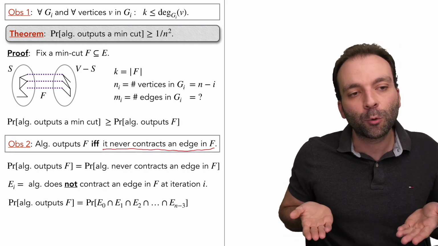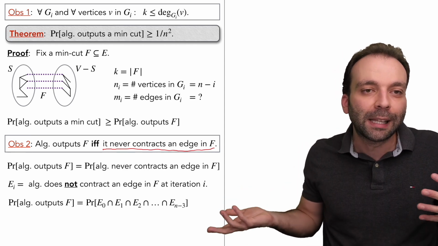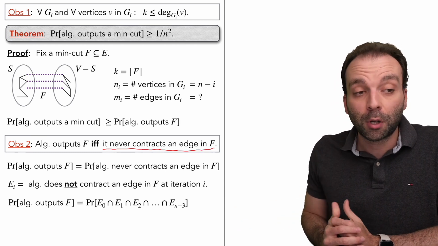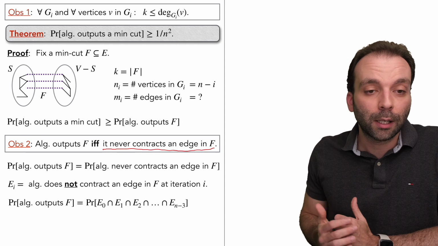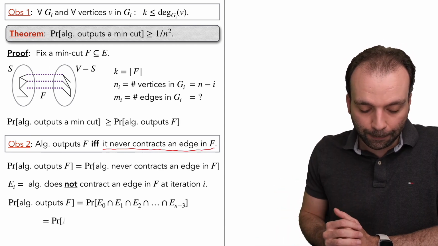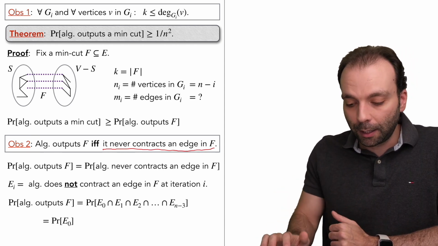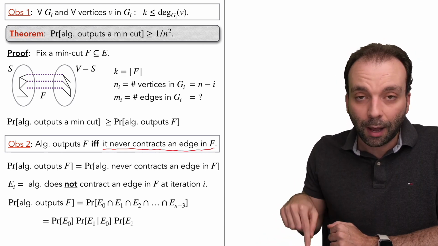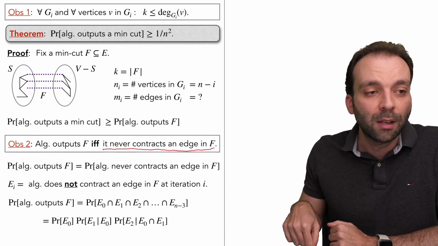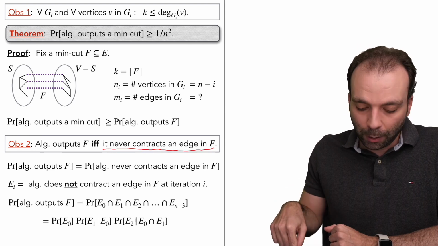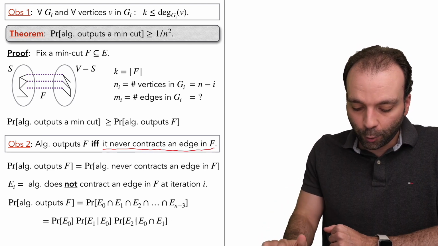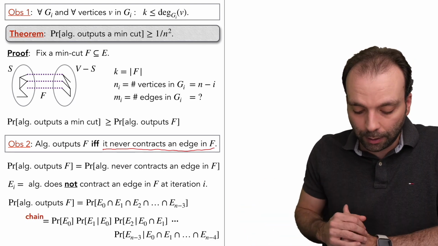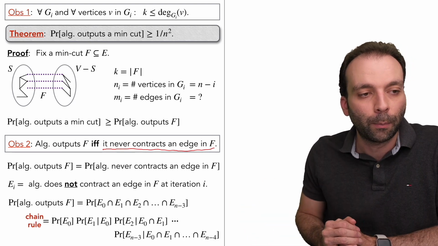In this kind of situation, there's only one thing really pretty much left to do. You cannot use independence, you're going to use the chain rule, right? Exactly. So we're going to write this as the probability of E0 times the probability of E1 given E0 has happened times the probability of E2 given E0 and E1 have happened, and so on. So that's the chain rule. You can always do this. The events here don't have to be independent for this one.